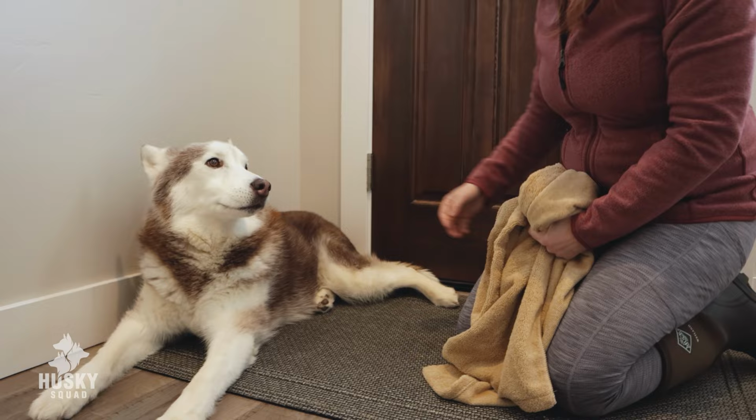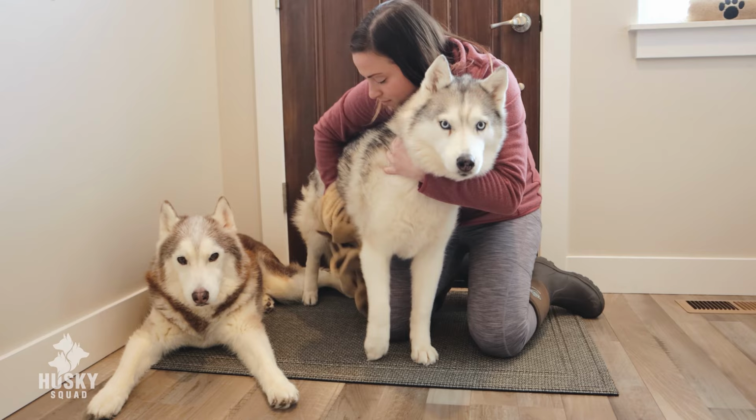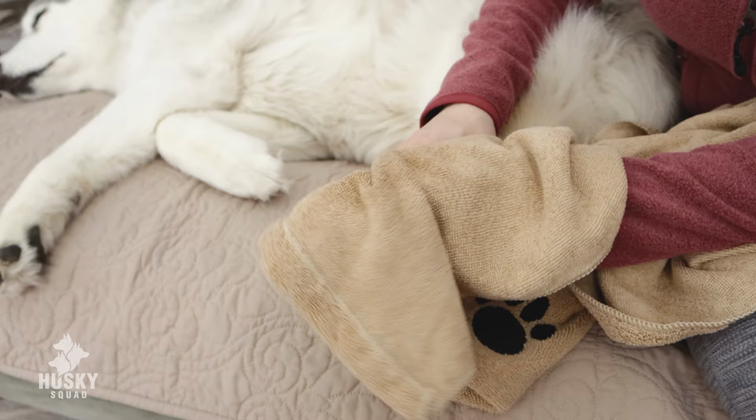It's so much better than regular towels, and you won't need to have a whole stack of towels when washing your dog. Number 3. I like having these microfiber towels right by our front door because when we take the pups walking right outside, sometimes it's raining, and especially in the winter time when people put salt when it's snowing, it's not good for their paws, so this gives me quick and easy access to wipe them down, and I can also moisten these very quickly and it won't make a big mess, and I can use it to wipe down their paws so easily.